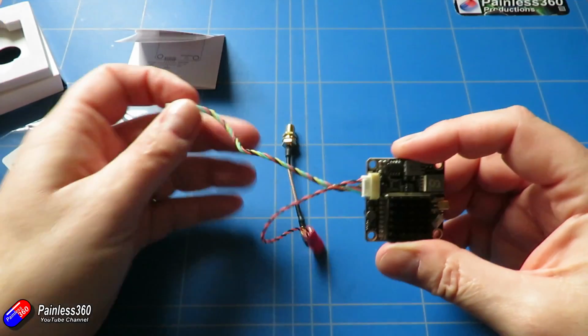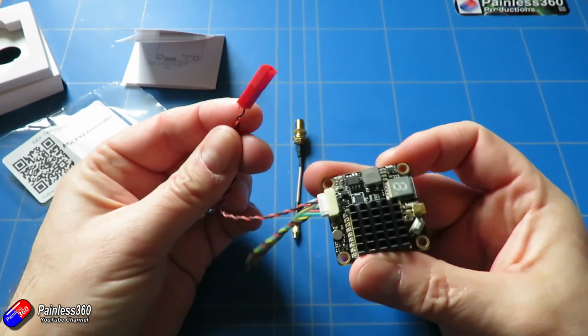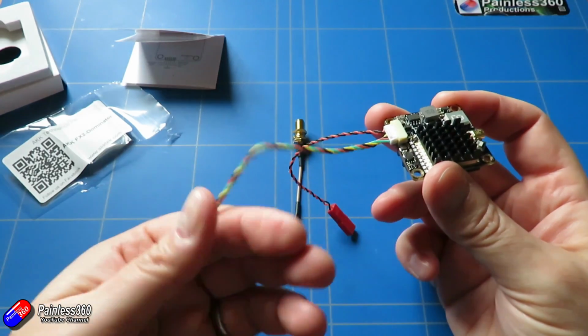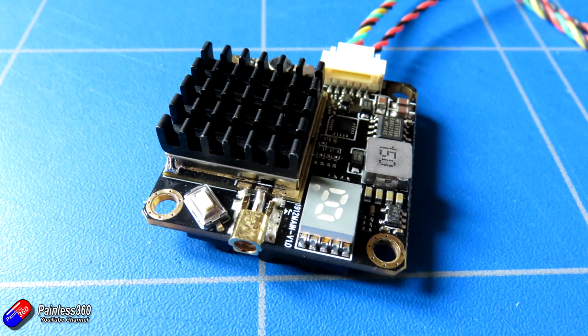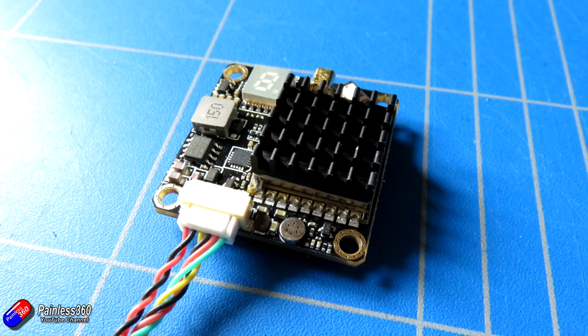So this is the first VTX that I've had in that's been specifically designed for these really high powers, and all of these heat sinks around it mean that you're going to have to make sure it's mounted in some decent airflow, particularly if you're going to try and run it at the 1000 or 2000 milliwatt settings. For the majority of people this isn't going to be legal, but for those of you that want to push the envelope with 5.8 gigahertz FPV, then this is absolutely an option.